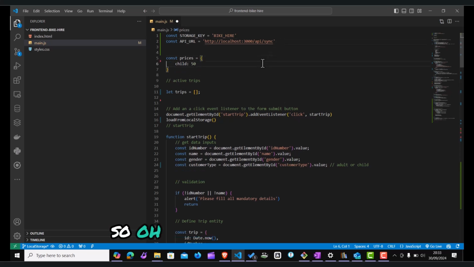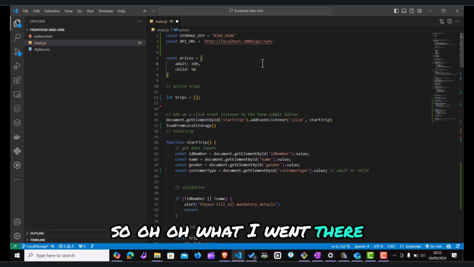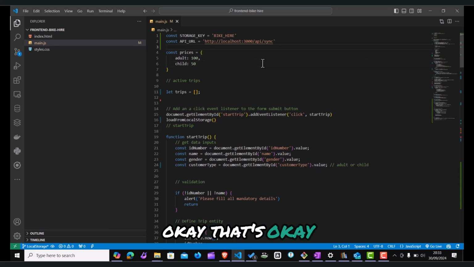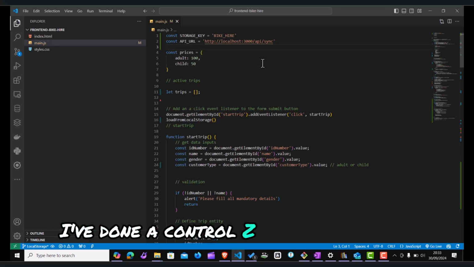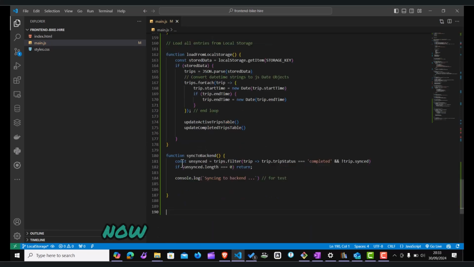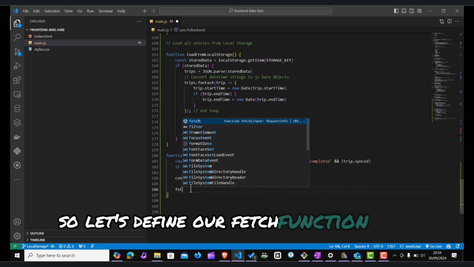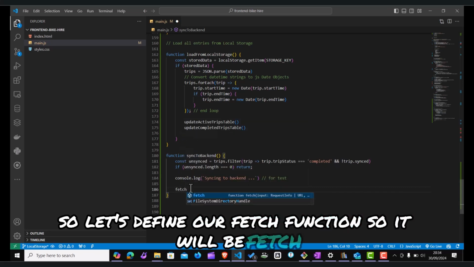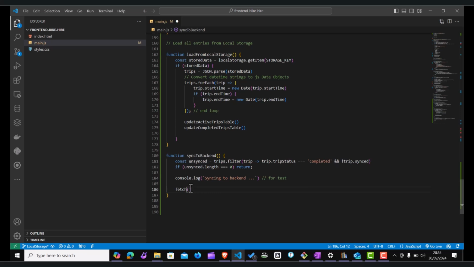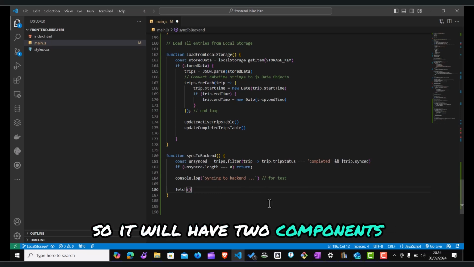So what have I done? Okay, that's okay. I've done a Control Z, do a Control N, and I'll go back to where I was. So let's define our fetch function. It will have two components.